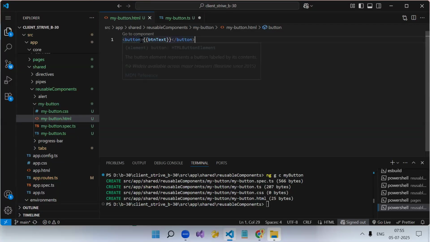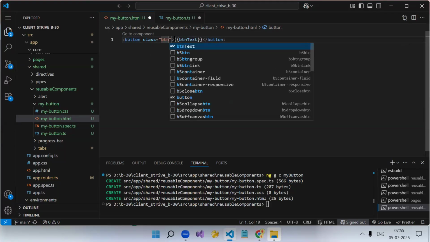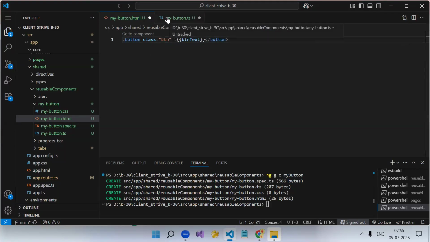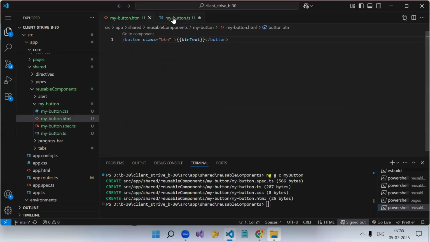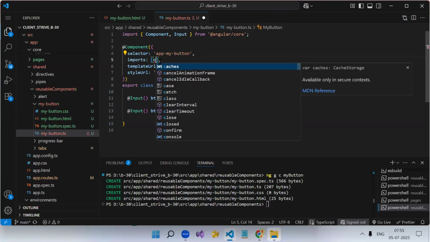So over here, the btn class will be static. After that, we need a dynamic class like btn-primary, btn-success, like that. So we will need one other input, button class name. Yes or no? You are getting it or no? This class name, whatever the value you get, that you will use it. Again, we will need ngClass also.